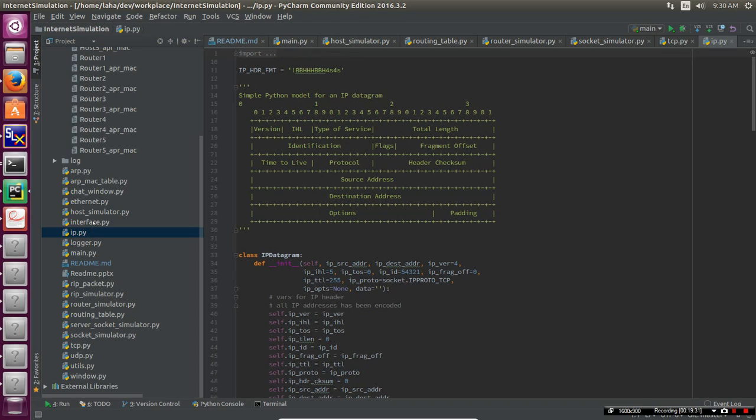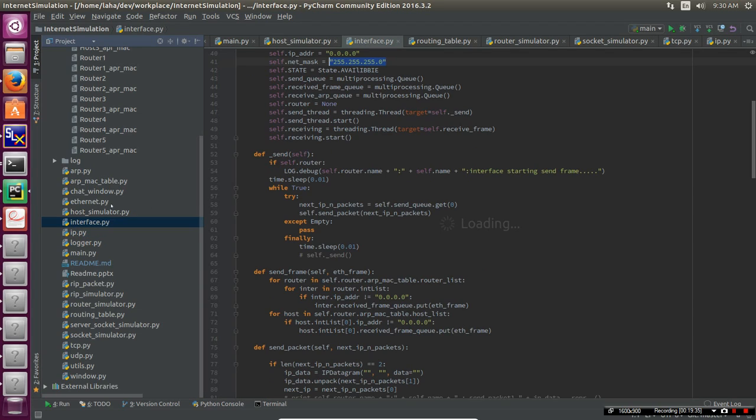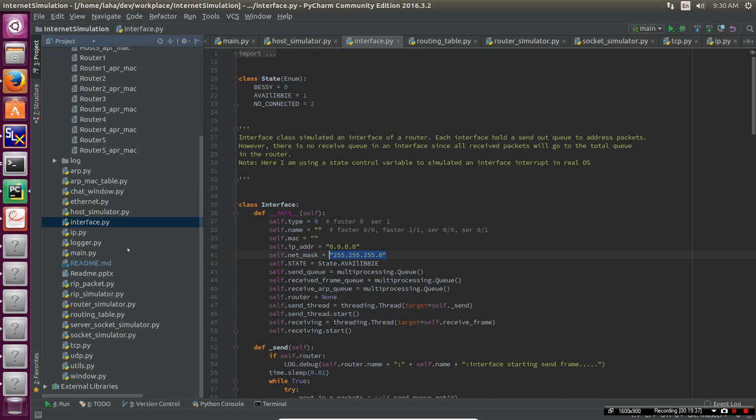And for the low level, I tried to simulate it as close to the real network as possible.